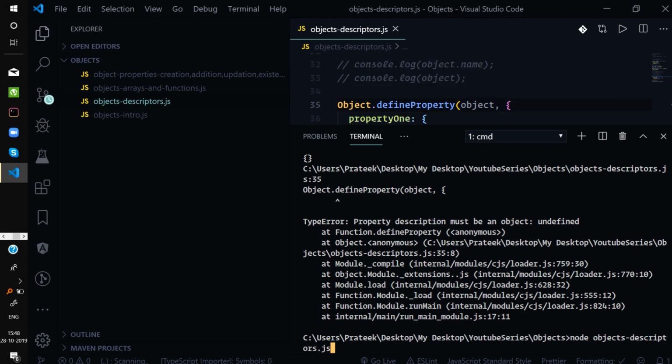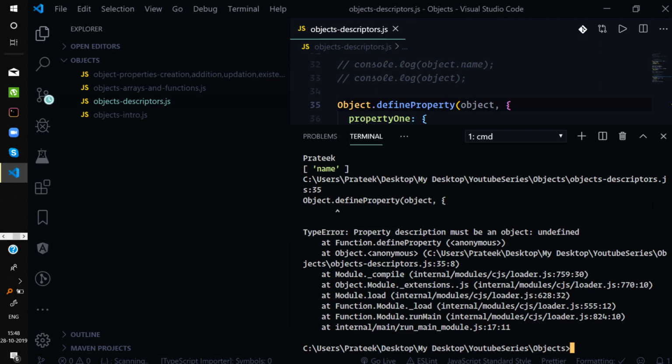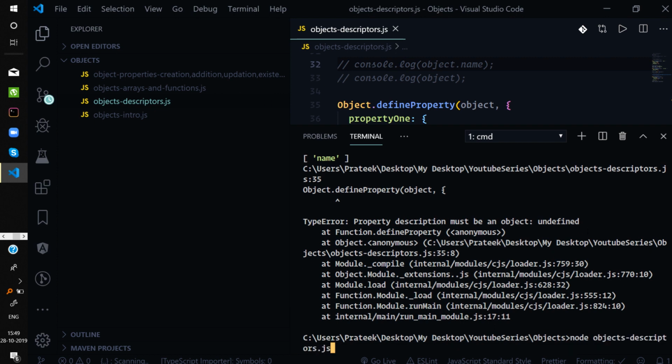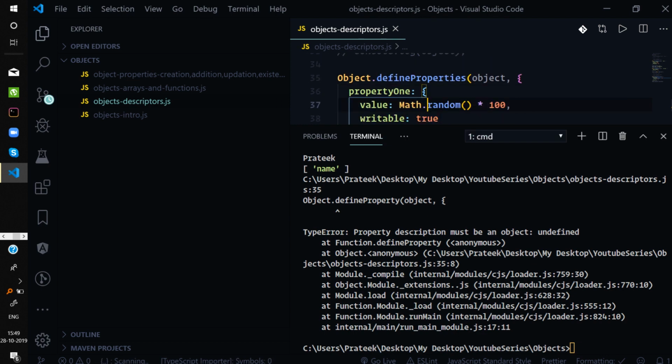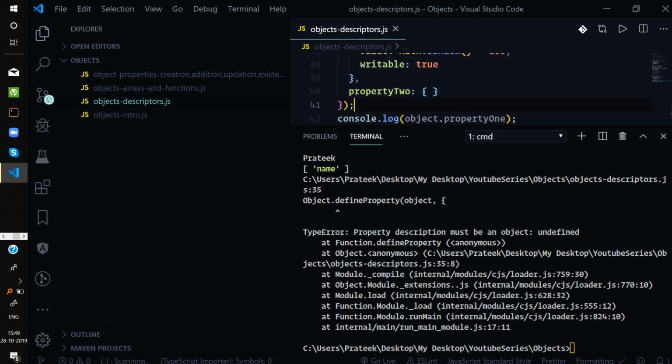And what is happening? Let us save the file. Property description must be an object, set to undefined. Oh, my mistake, guys. Object.defineProperties, since we are defining more than one property.